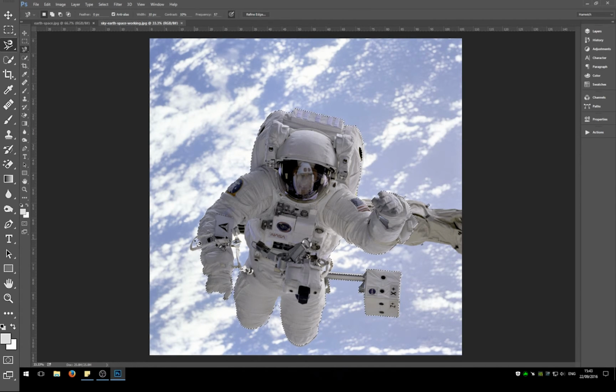Now as you notice, we've cut out different bits. I wanted this bit gone, which is fine, but up here it's not selected that bit that I wanted. It's missed out some bits here and here. So I think I'm going to use the Polygonal tool. So I right mouse clicked on this tool and I'm going to click, and all I'm going to do is hold the shift key. Sorry, I'm going to hold down the alt key.